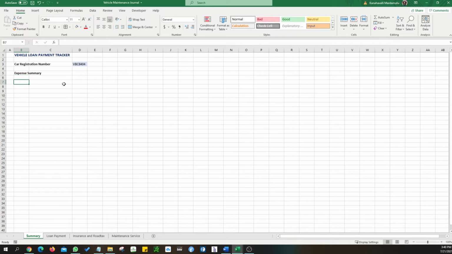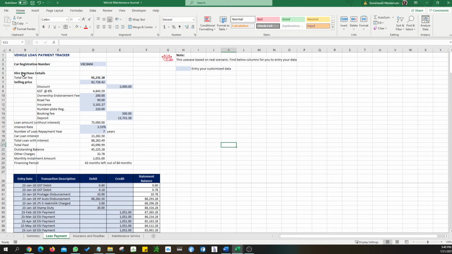Right, so here I'm looking at, so what I'm gonna do is I'm gonna take total car fee. So this is already included inside there. However, there are other fees that's not included.